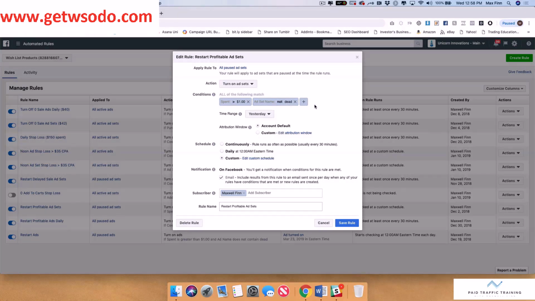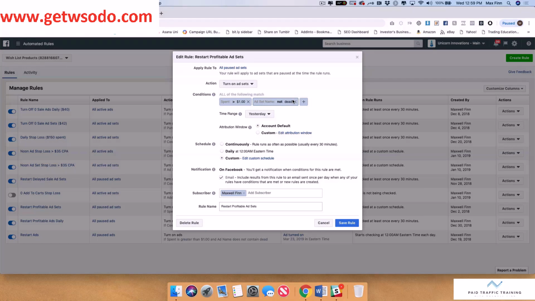Because what we want to do also is, let's say an ad set has run for 3 days and it's spent 6 to 10x target CPA, and it's clear it's been a loser every day. I don't want to keep restarting that. That's now a loser ad set. It's not going to change. So I want to modify the ad set name, and I want to append it with the word dead. So I'm going to add that word to the ad set. That way it stays off. It doesn't get restarted the following day.